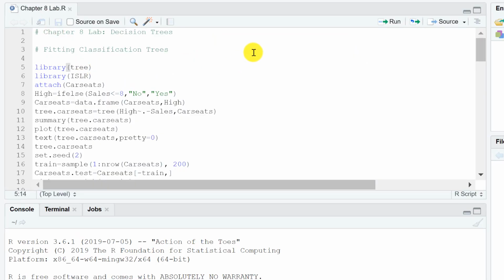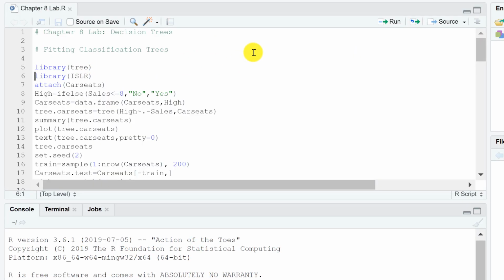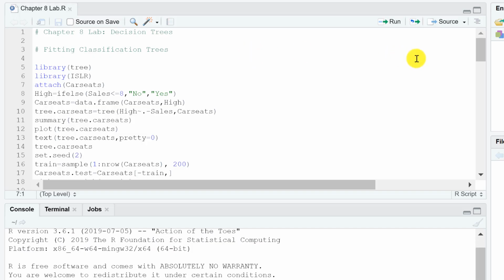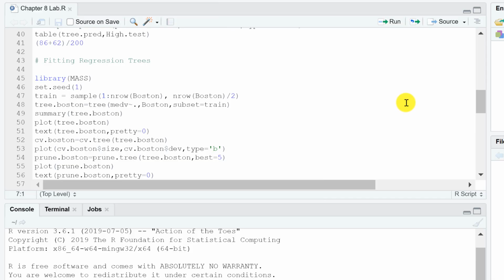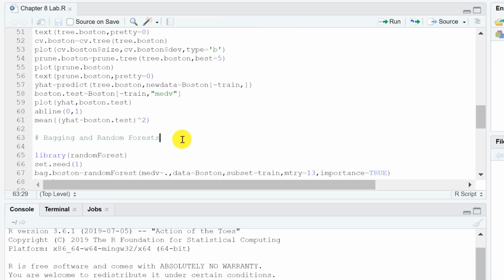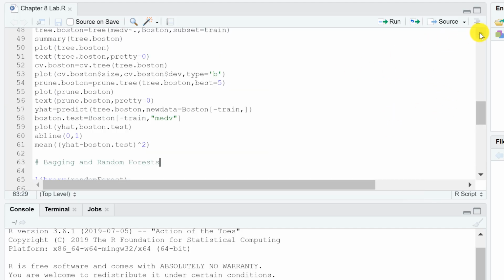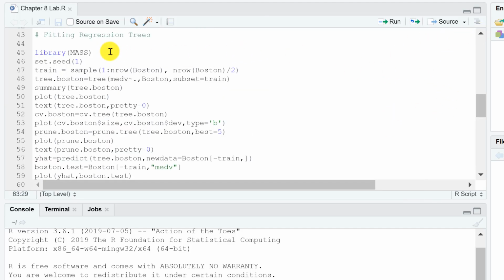I'm going to load some of the libraries that were used above. And what we're going to do is predicting regression on random forest. So it's this part that we really care about in the code, but for comparison, and because we need the training and test split that's created for the Boston data, we're going to use this section here for fitting regression trees.